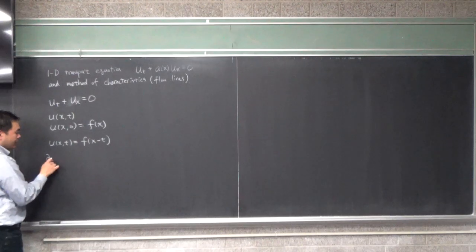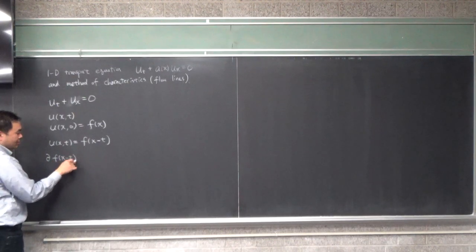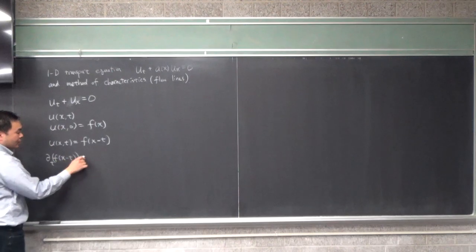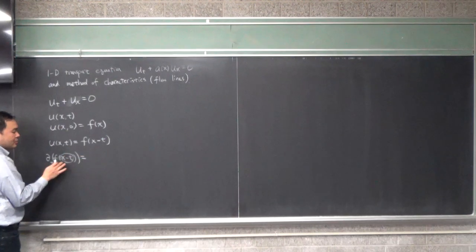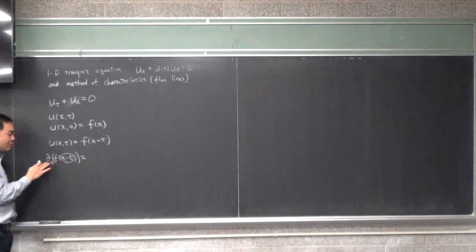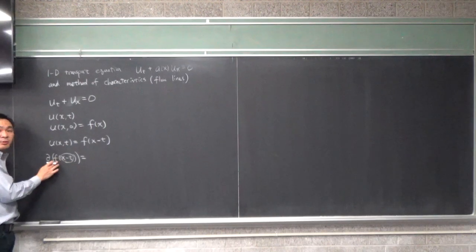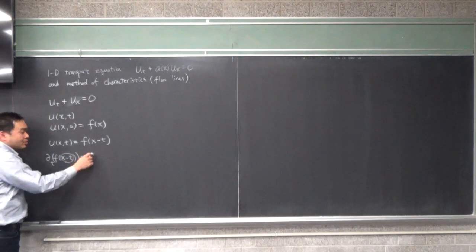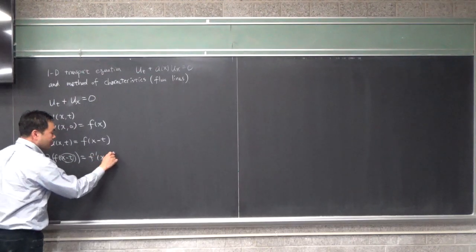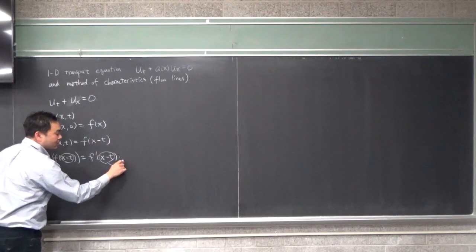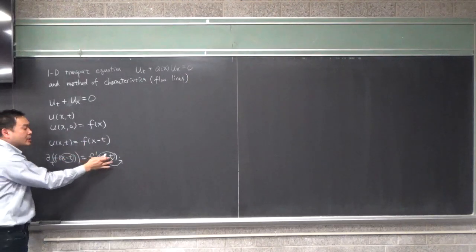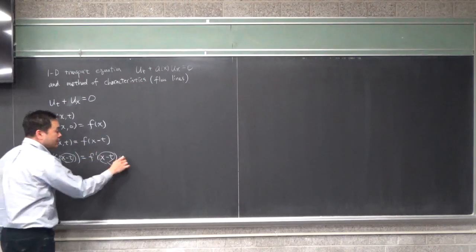So when you take f(x minus t) and differentiate by t, this is an inside function. x is considered as a constant because this is a partial derivative. And so you're really trying to differentiate a composition. This is the outside function, this is the inside function. So by using the chain rule, you differentiate the outside, and then you pull the inside out and you differentiate. Well, x differentiates to 0, negative t, because we're differentiating by t, gives you negative 1.